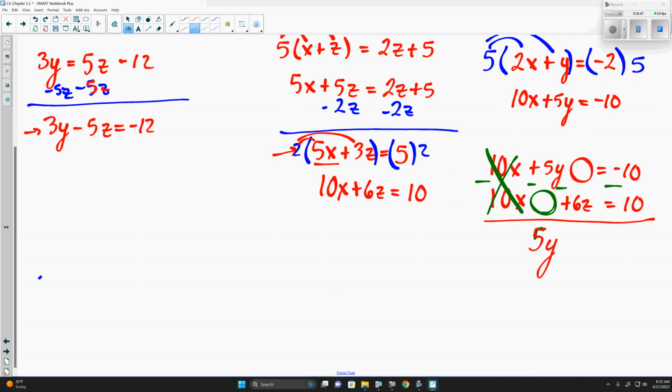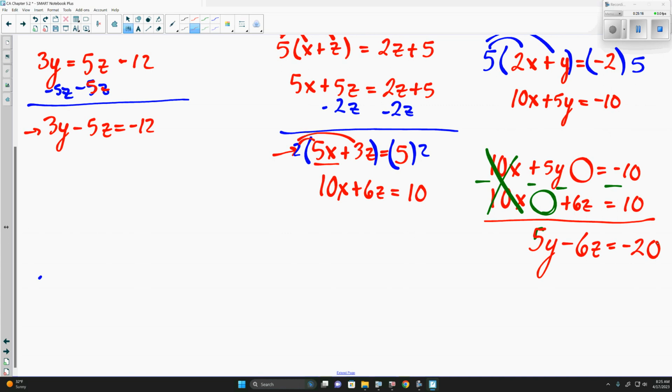Now we don't have any z's, but we're subtracting what? 6z from it, so it should be negative 6z, because we're subtracting it from that equation. Does that make sense? It'd be very tempting to want to put plus 6z, but since we're minusing it, it has the subtraction sign. And lastly, negative 10 minus 10 is negative 20.